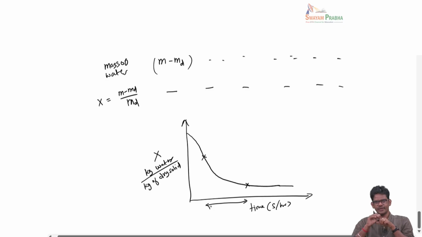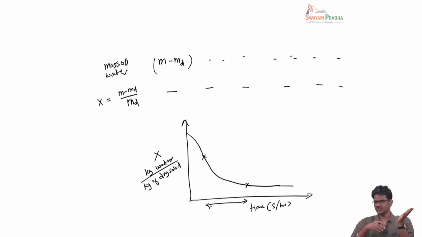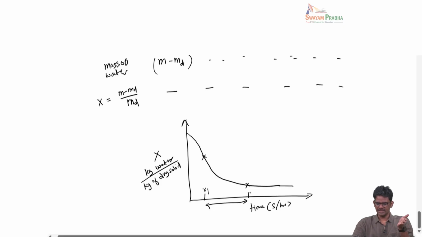Okay, so the accuracy of this method depends on how accurately you reproduce the drying condition that you want in the industrial scale versus what you do in the lab scale. As long as you match the drying conditions, and the same material is used, which is representative of the larger material that you want to use in industrial scale, you can readily use this drying curve to answer the question that I posed: what is the time required for this solid material to dry from one moisture level x1 to another moisture level x2. Okay, so the problem is solved.